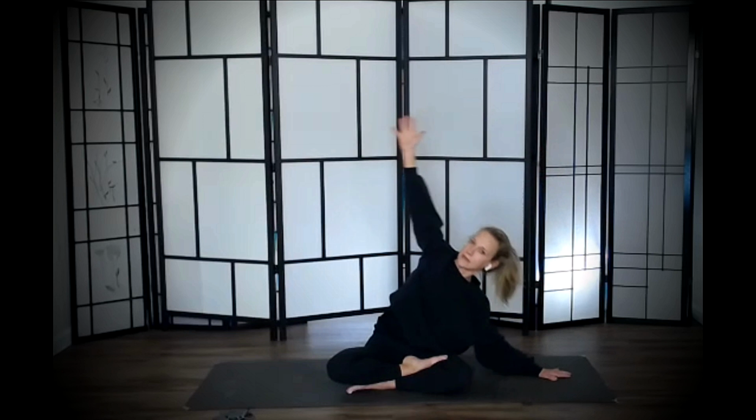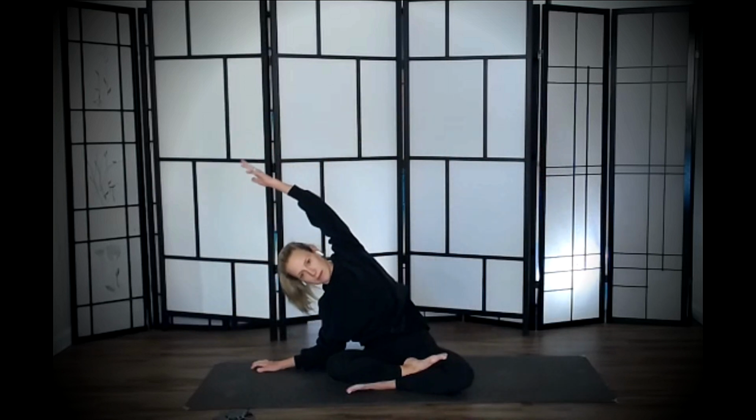Gently come up with a hand, come over. Right hand down, left arm up and over. Maybe the forearm comes down. Again, find your spot.